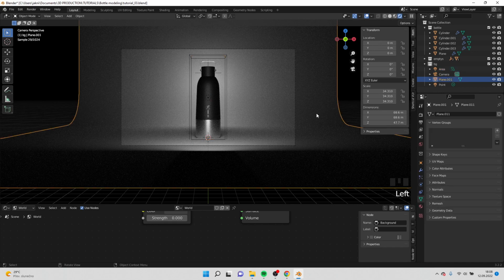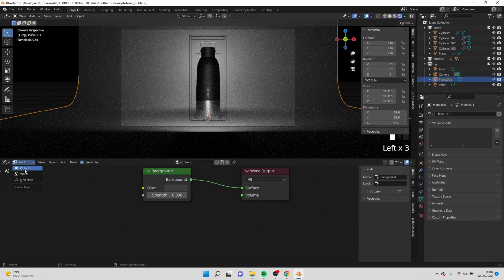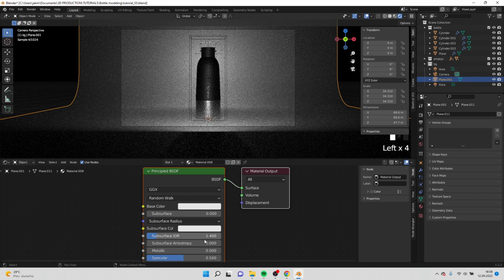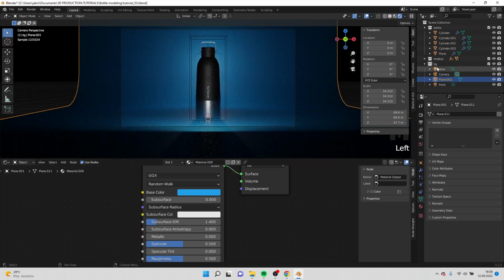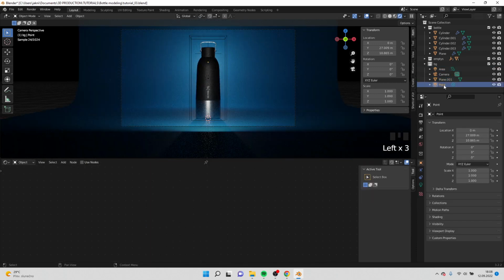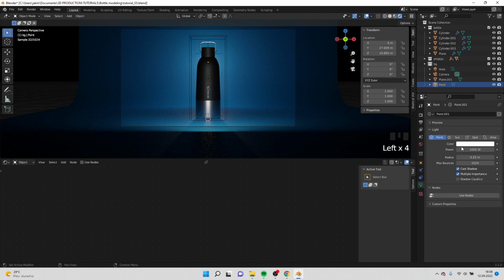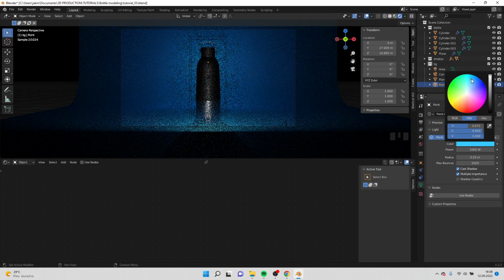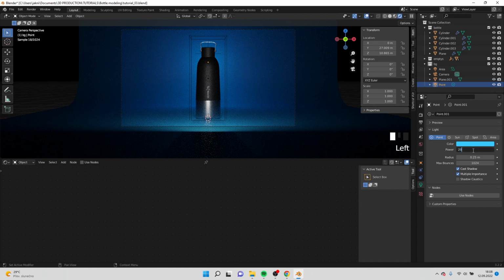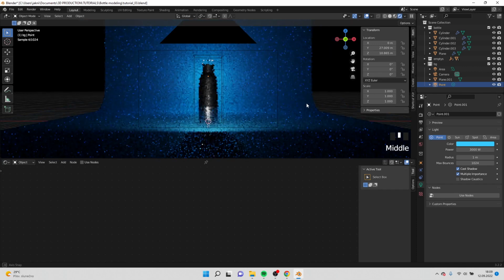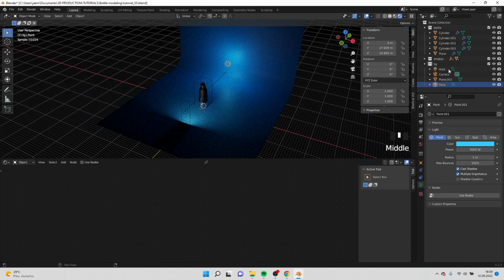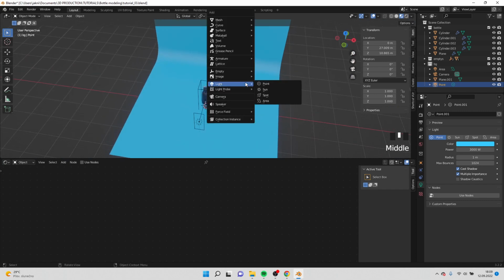Now we can select the background, and in shading we will go to object settings, create new material, and we will select the color blue. For the point light, I will change the color to blue and increase the strength. And also the radius to 1. We could add lightning. So right now what we can do, we can go to material preview and Shift A.